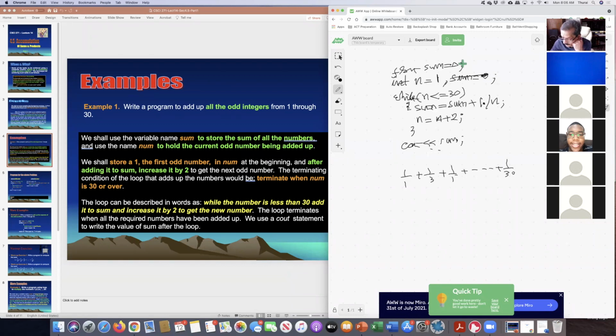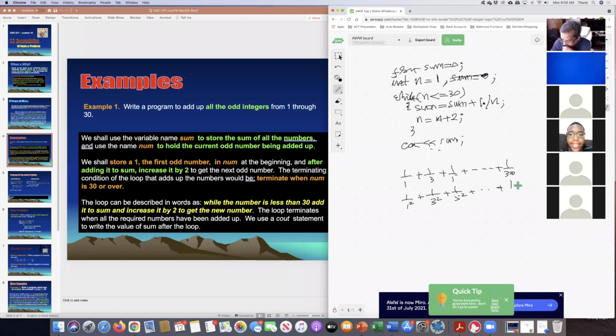Okay, so instead of these odd numbers, let's say I want to add up 1 over 1 squared. Even though 1 over 1 squared equals 1, I want to keep the pattern. 1 over 3 squared plus 1 over 5 squared.